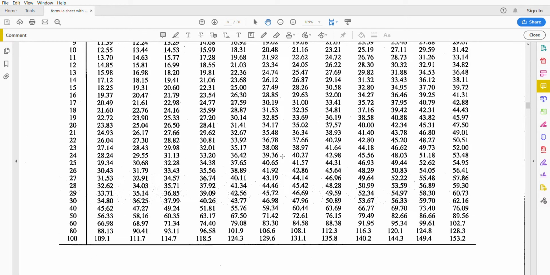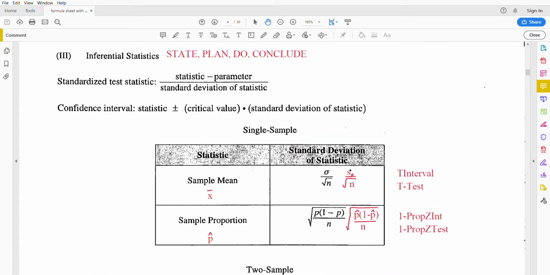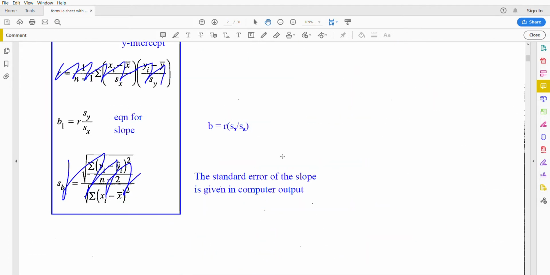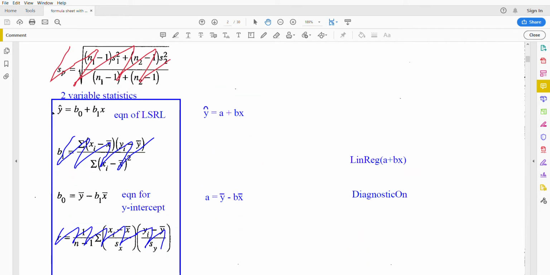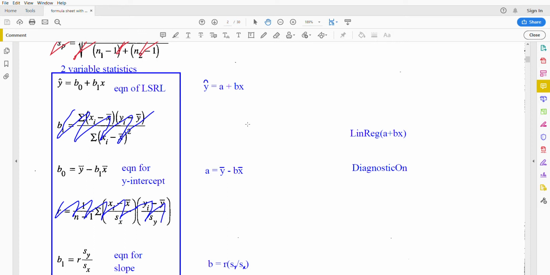Okay. So here are the big takeaways. Let's go back to the beginning and give you a quick summary. These formulas, I highly doubt that you'd use them. But make sure you know how to use the one-var-stats command. This, I would say, is important to know. Know the general form of the least squares regression line: predicted y value equals a plus bx, intercept plus slope times your explanatory variable. So you've got to know that form.